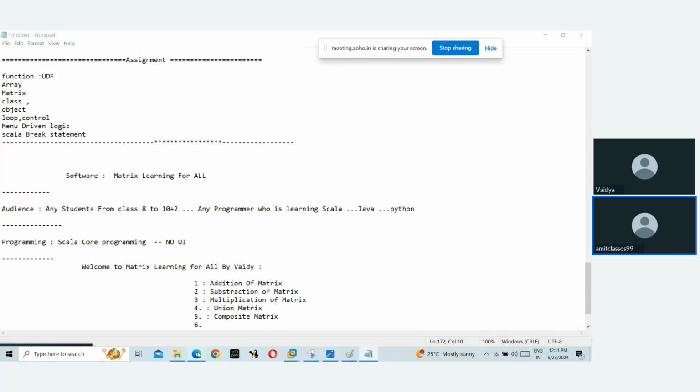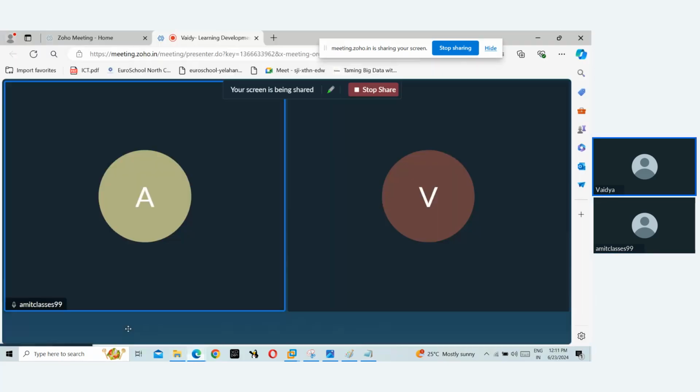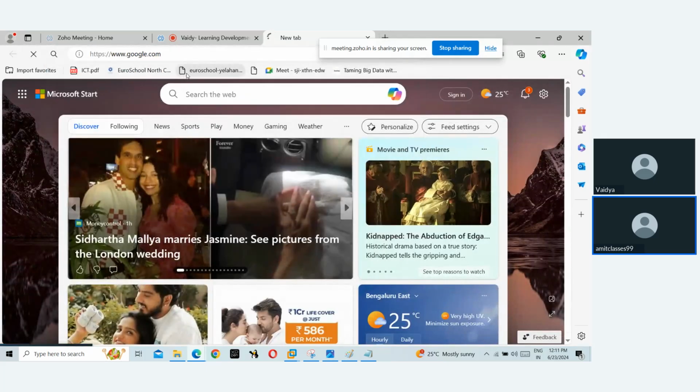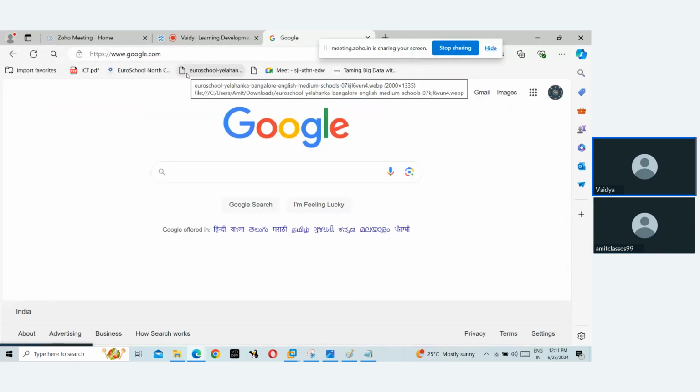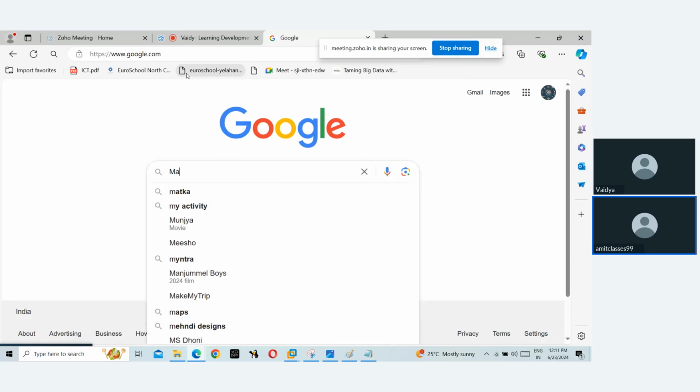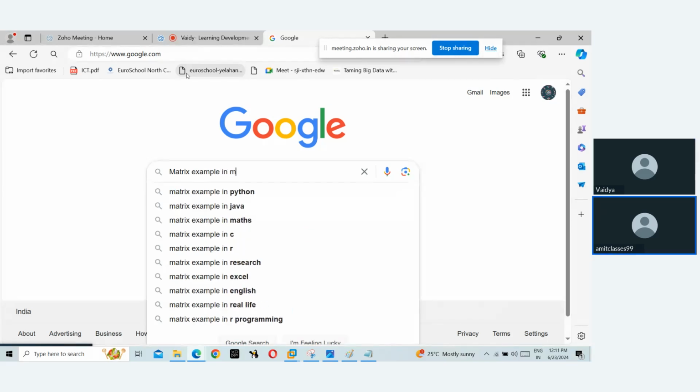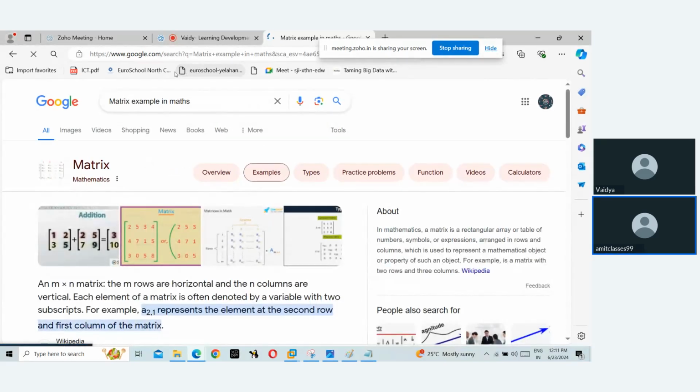let me give you some 10 programs. This is the first task. Here, what I'm coming to is matrix, matrix examples in math, or types of matrix.